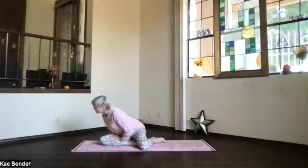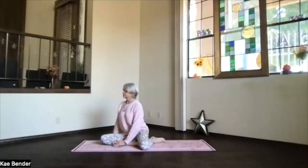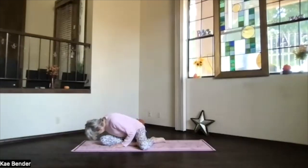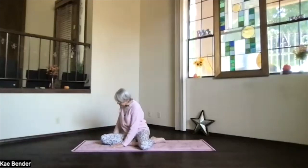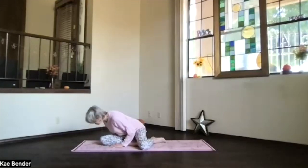As you turn your face forward, inhale your way up to the sun and the sky. So remember, you're the playful dolphin diving along the beach, breathing out on the way down and in on the way up, just following your breath as fast or slow as this rotation wants to go.